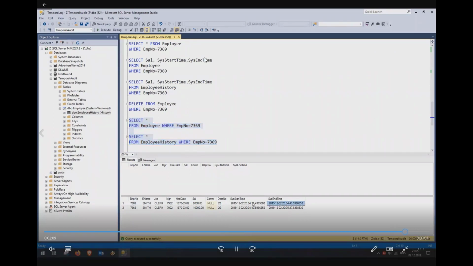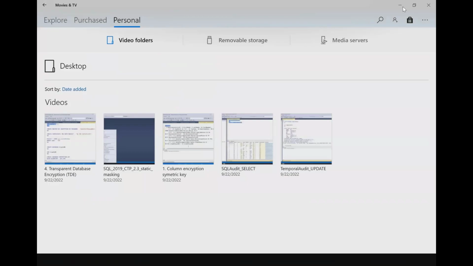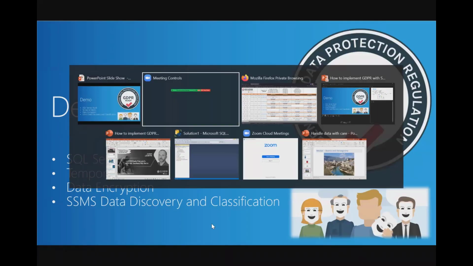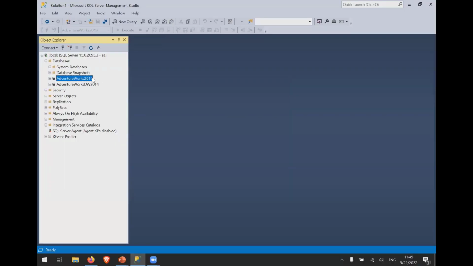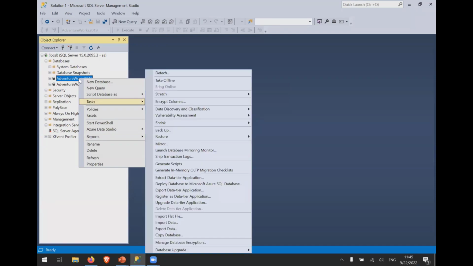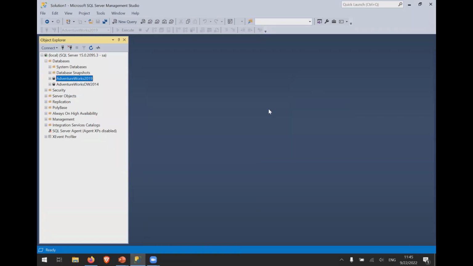Okay, just one more demo, please, quickly. I will show you just the data classification in the studio. So quickly, right click on the database task, and there is data classification, discovery and classification. Classify data.